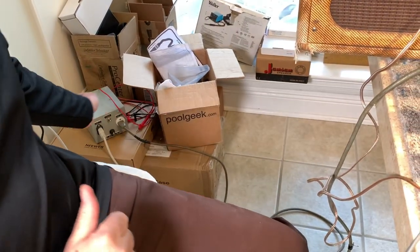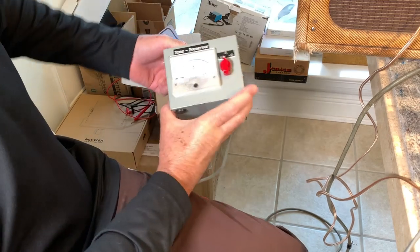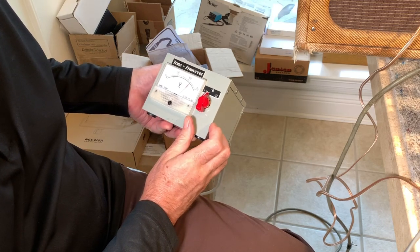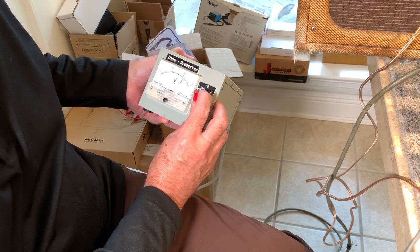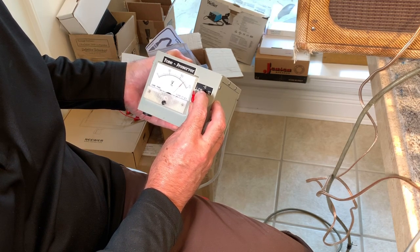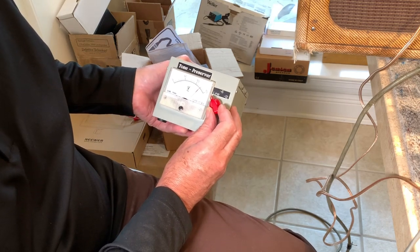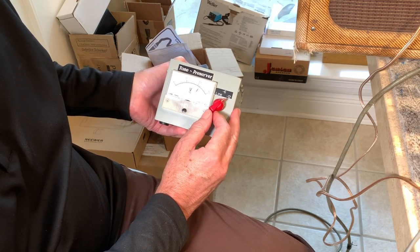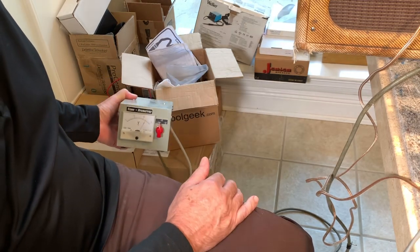I run all my vintage amps on this thing, the Carl Hartman amp preserver. And it's at about 117 now. Line voltage is at just under 125, 124 and a half. And then I can go all the way down to 110 volts too. But I run all my amps at 117.